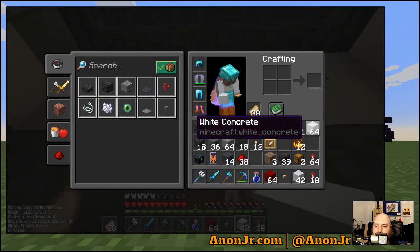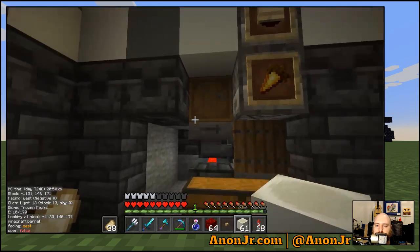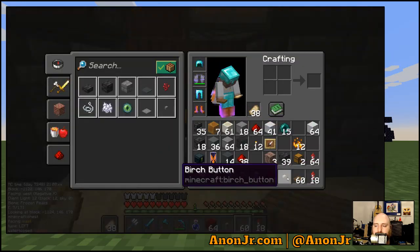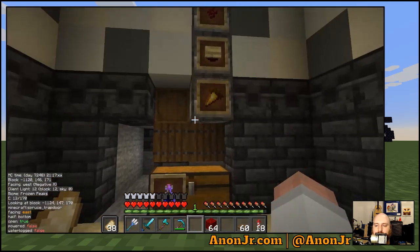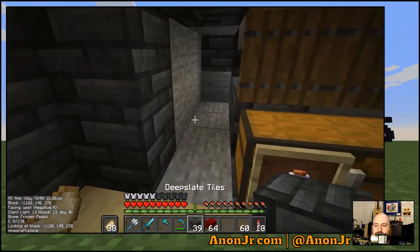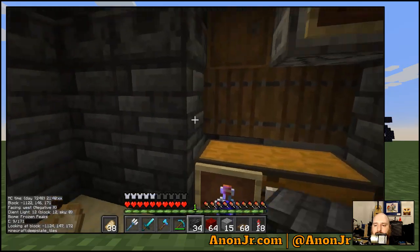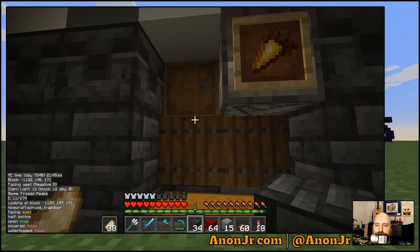And then I can go ahead and put the same decorative blocks that I had there. I can put that there. Put that there. Yeah, we'll just go with that. And then I don't have to worry about that kind of stuff.